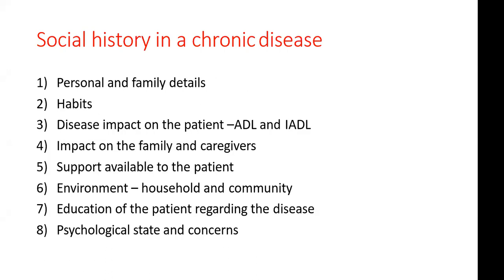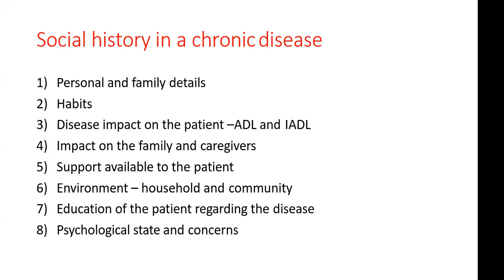So what is this? Disease impact on the patient. Activities of daily living, ADL, are the essential activities that the patient should be able to do. IADL, instrumental activities of daily living, are additional things like cooking, for example, and cleaning the house, sweeping the house, that sort of thing. So you need to explore how the disease impacts the patient's ADL and IADL. Make a note of this: it is especially important in neurological and rheumatological diseases. So disease impact on the patient needs to be explored and described.